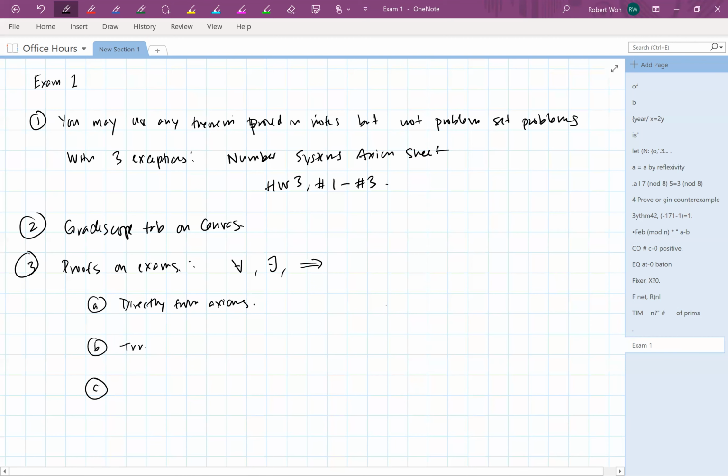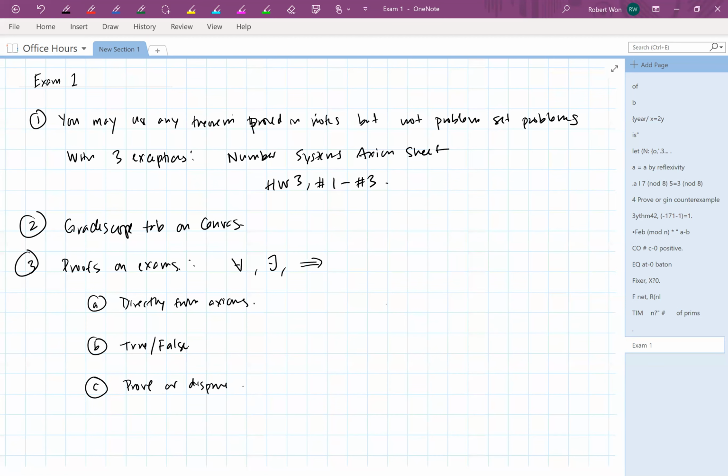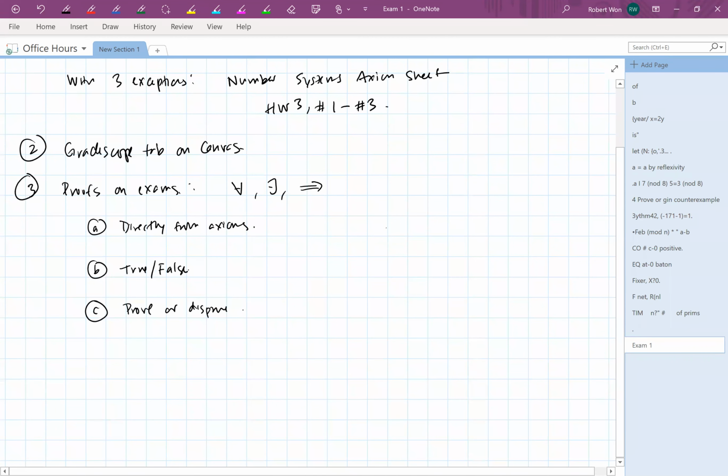2, there will be a true-false question with a couple of parts that will specifically say, like, briefly explain your answer. You don't need to write complete sentences, but every important step should be justified. And then there will be things that just say prove or disprove some statement. And in that case, you do need to write a proof in complete sentences, but again, you can use some shorthand. So let me give you an example of the difference between B and C.